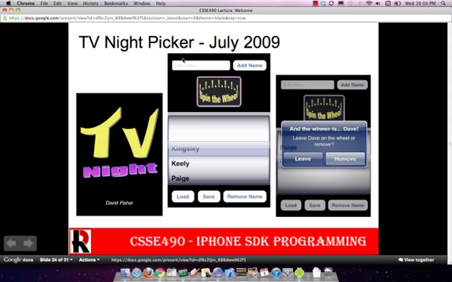And all it did is you can add names to the wheel. You can click on spin the wheel, and it randomly selects a name for you, right? And then that person would get to pick a chair, right? I called the app TV Night Picker. And I really didn't know how to give it to Rich, to be perfectly honest. And so what I did is I put it on the store. I put it on the Apple App Store.